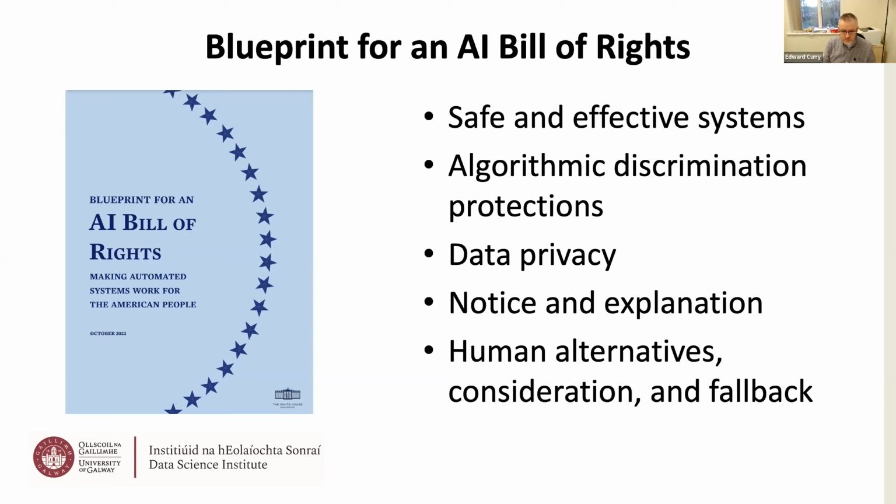looking at the notion of data privacy and the importance of preserving individual and corporate data, in that notice, giving, again, this idea of notice and explainability, and then human alternatives. Is there human consideration? Is there a human fallback option as well if the AI system fails to deliver the expected outcome? So this is very interesting when you start to look at the development of the technology and also the development of the regulation at the same time, understanding how do we regulate this technology. And for us as members of society, our legislators, our regulators, our governments are very much there to help us define and decide the type of society that we want. And the role of AI is quite important there as well.